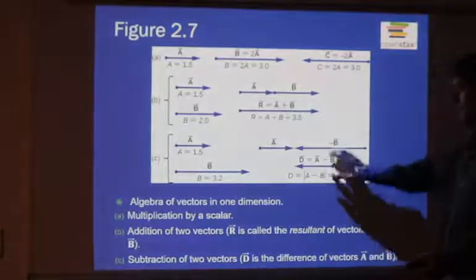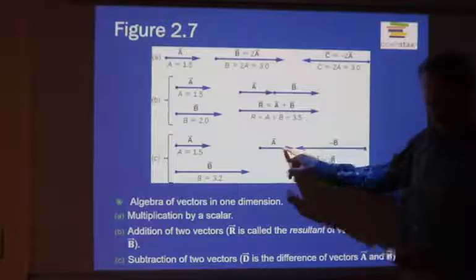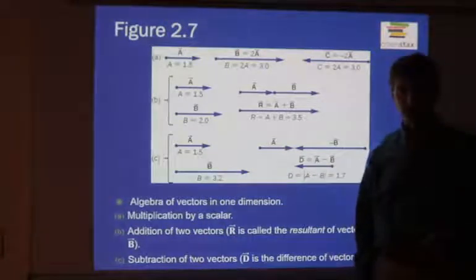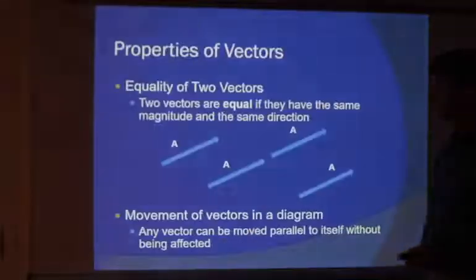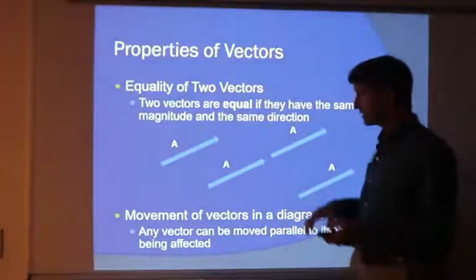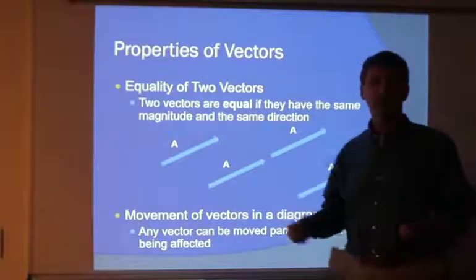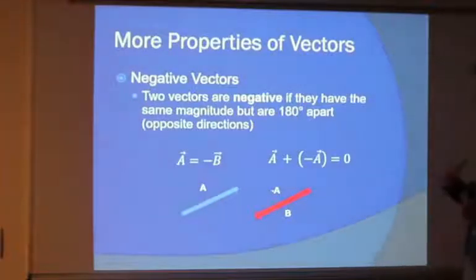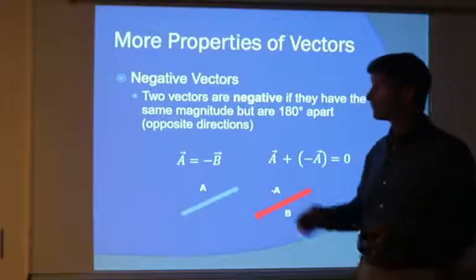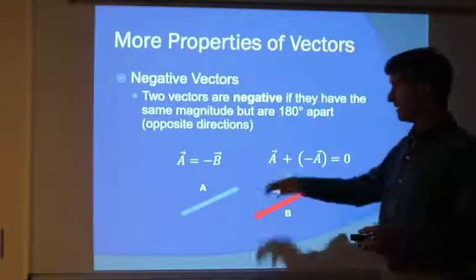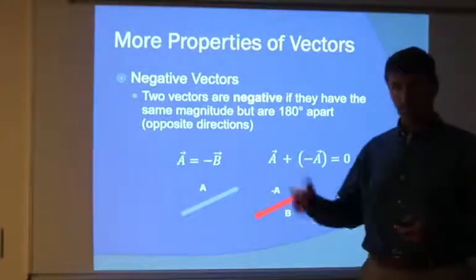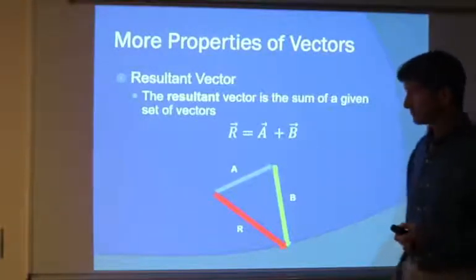Okay? If we're taking two vectors and we're adding them and they're anti-parallel, well, we take the difference and that becomes the new magnitude. All right? So again, vectors: if two vectors are pointing the same direction and they're equal in length, we say the two are equal. If the vectors are equal in magnitude but are 180 degrees apart in direction, we say the vector is the opposite or the negative of the other. We use the negative sign to represent this 180 degree difference in direction.